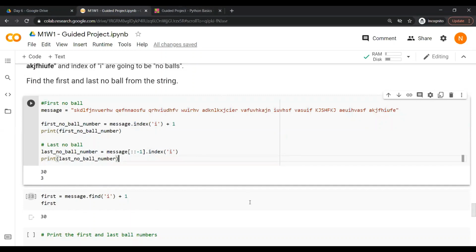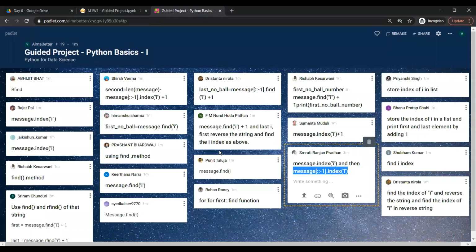Do we need to make any changes here? Or what else do we need to do? The last no ball number, essentially we need to make some changes here, right? So what do you think? Can you guys please let me know here?